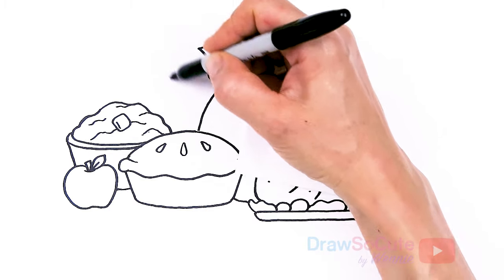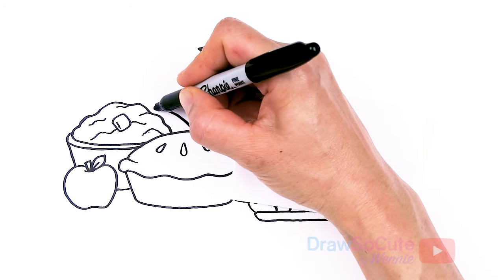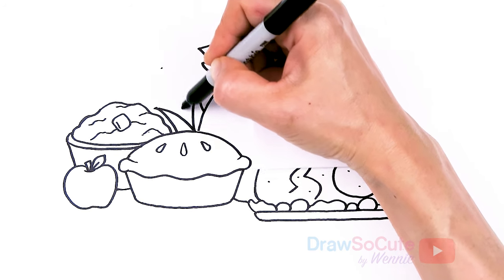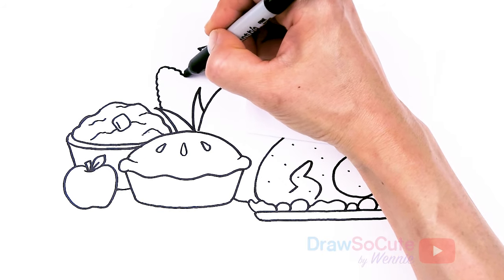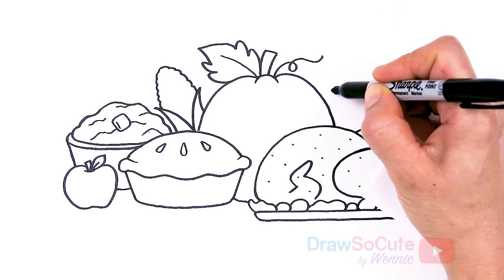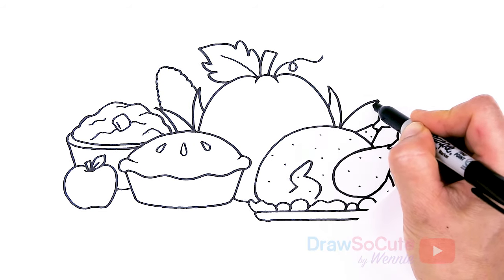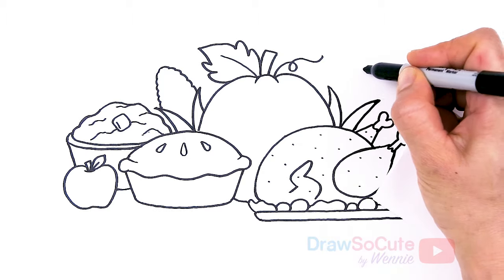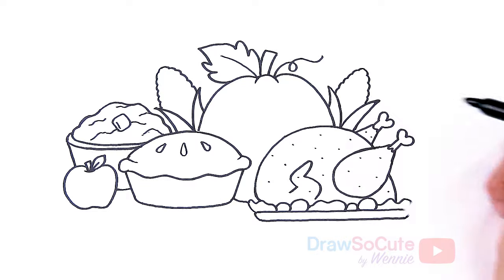Now let's draw some corn. I'm going to add some corn right here and draw the leaves — just pop in these two curves to draw the leaves, down to whatever space you have left. Right in this area is where we're going to draw our corn. I'm giving myself a point and just bringing down a bunch of tiny curves to give our corn some texture so that we know it's corn. Same thing over here — since we have some space let's do the same thing. You can also add maybe zucchini, some more pumpkins, different shaped pumpkins, whatever you like — this is just meant to inspire you. So I've got two corn in.